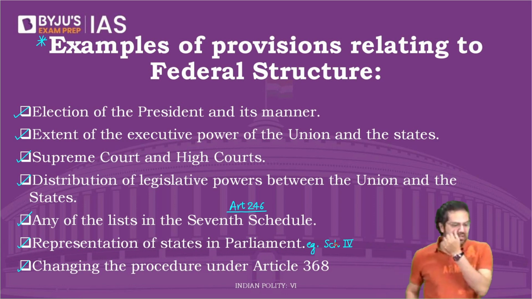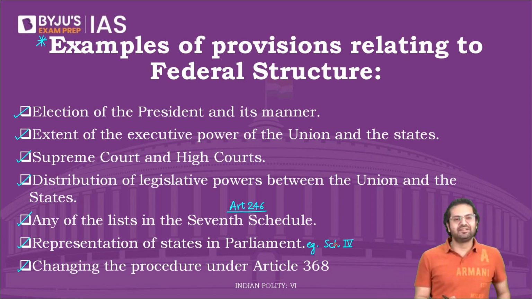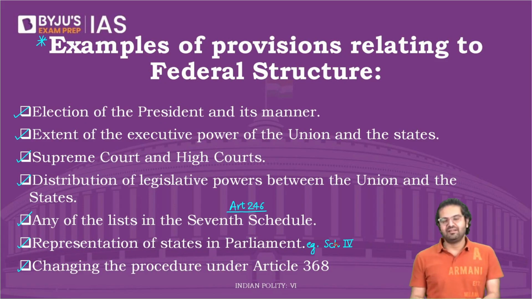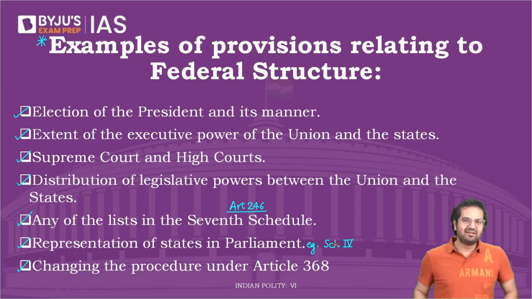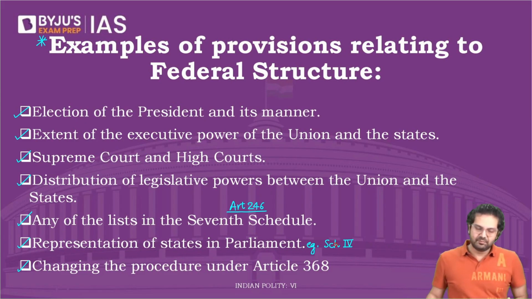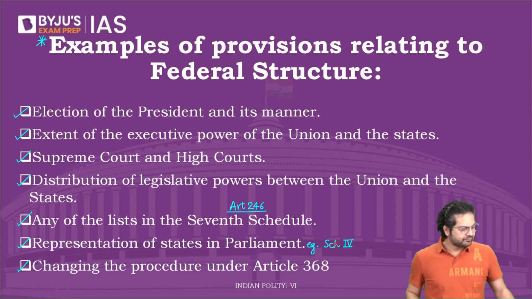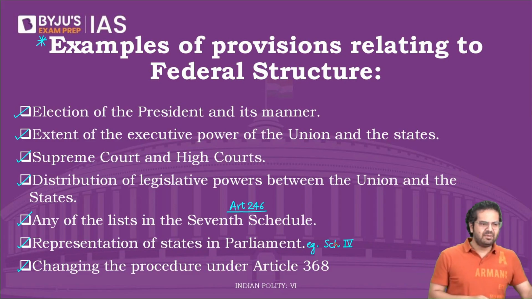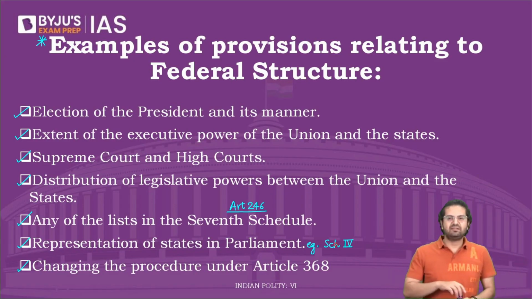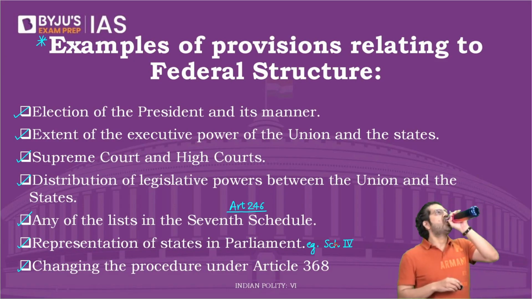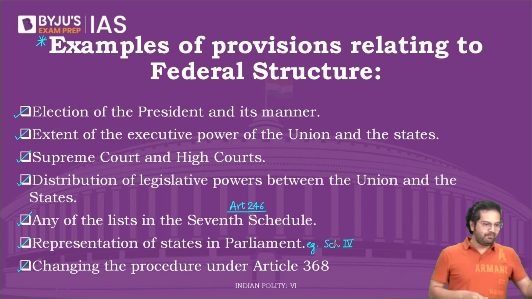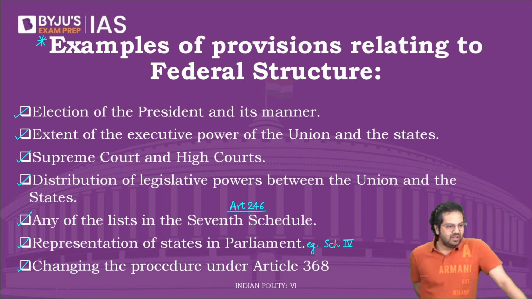Okay. Now the meaning of the third. Bhuvnesh, the meaning of the third. Sir, the third one I explained that only. If you want to ever reduce the power of the Supreme Court or High Courts, then you have to use this procedure only. No, 4th and 5th are not the same. Legislative powers of states can be curtailed without modifying the lists. It's possible. Borrowing power of states, etc., can be curtailed without even modifying the 7th schedule.